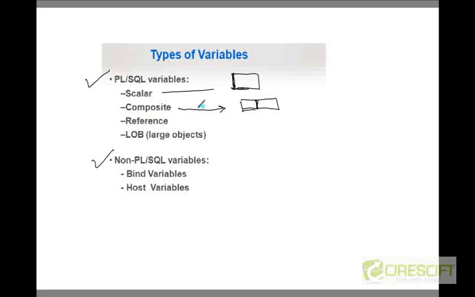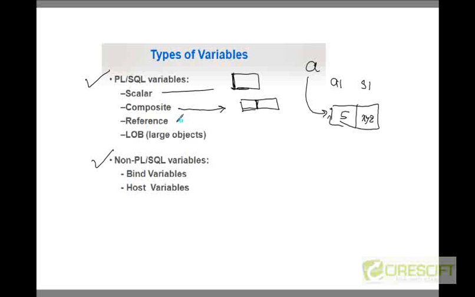If the individual elements in this composite data type A are A1 and S1, where A1 is a number and S1 is a varchar, then A is going to look something like this: 5, and this is something called XYZ. So this is what I can do if I declare A as a composite data type.